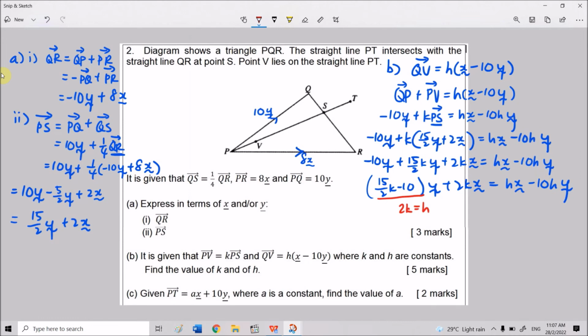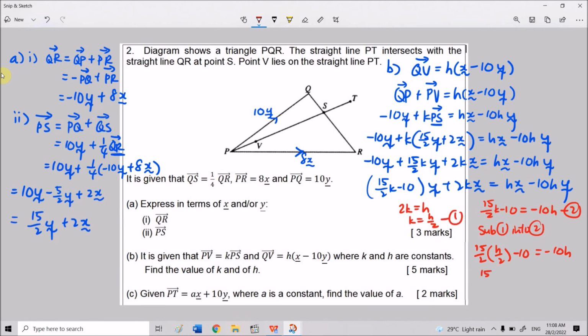Then the coefficient of this equals to this, sorry, here, this one, don't forget the negative sign as well. Here we have k equals h over 2. If you want, you can use equation number 1, equation number 2 again. Okay, so I label this equation 1, equation 2, substitute equation 1 into equation number 2. You get 15 over 2. H is 8 over 11. And then you substitute your h equals 8 over 11 here in order to find your k, right? So you will get k is 4 over 11. And this is for question b.